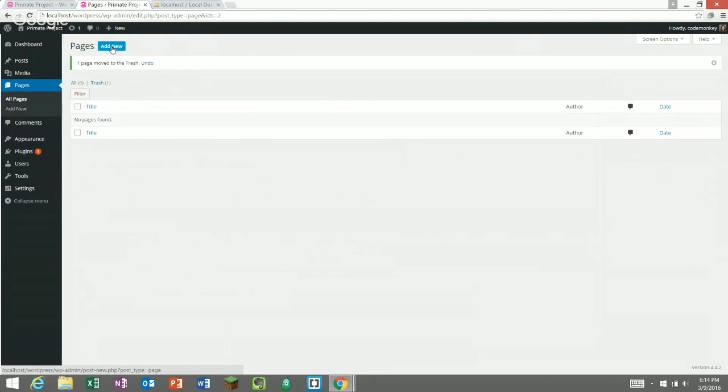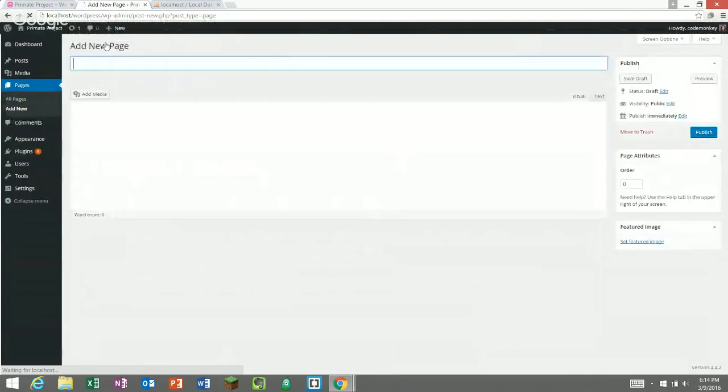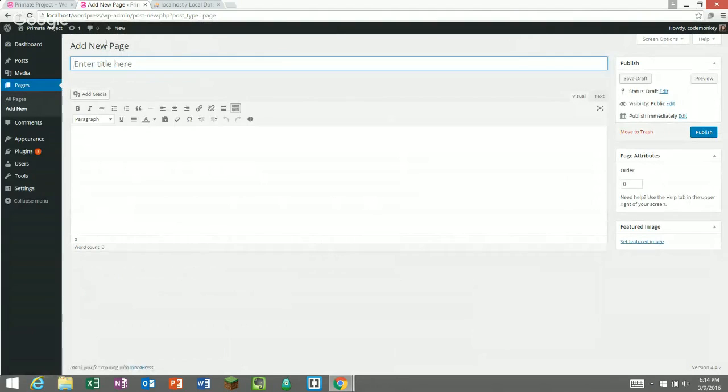Okay, so for right now, let's go ahead and add a new page. So you click on add new at the top. And this is a similar setup to the posts where you can add a page from about five different places. So you could add it from that screen that we were just on. You can also go to new page up here. And you can also, under the pages menu, click on add new to add a new page.